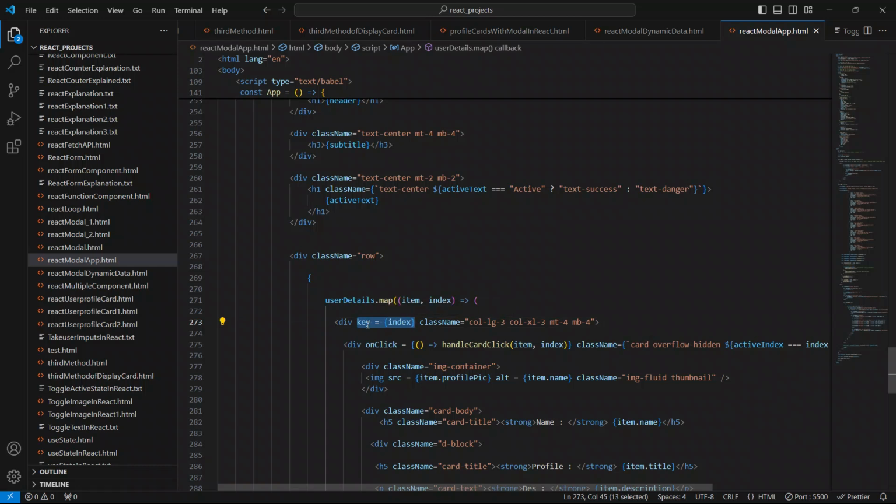It is compulsory to provide the key attribute, because that's how React knows which part of the component, which part of the UI is going to be updated or changed. It is compulsory to provide this key attribute whenever we are looping through the array of objects. So now this is it.